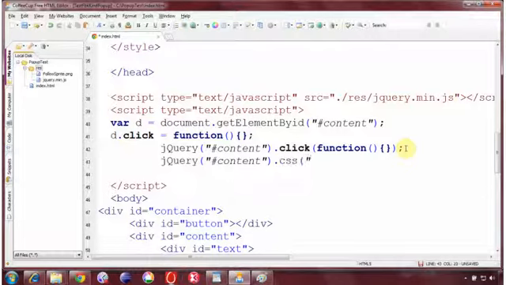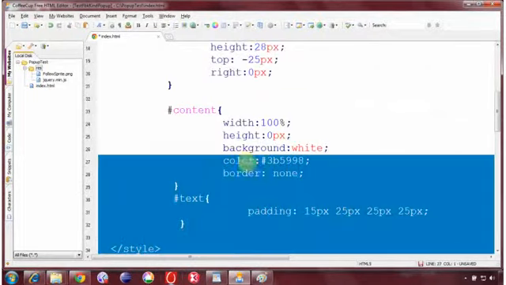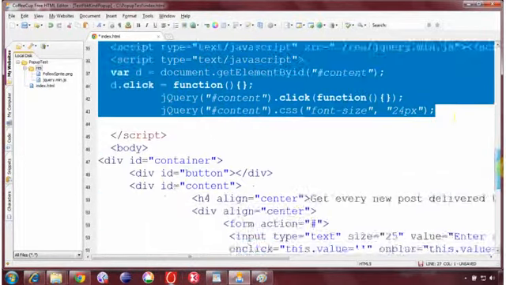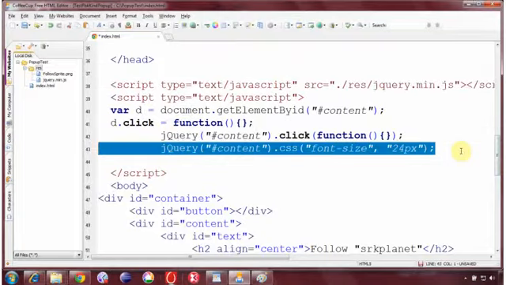CSS, and then say the property. What do you want for the property? I say font size, and specify the size over here, 24 pixel. So using this dot notation, we can access the event handler, we can access the CSS properties as well, we can access any kind of operation related to this element. Okay, so sorry, this is all I'm going to perform over here. That's why I'm explaining it in short.